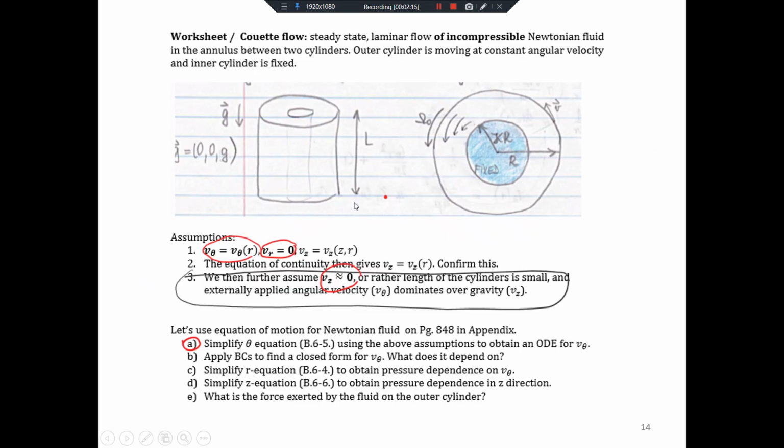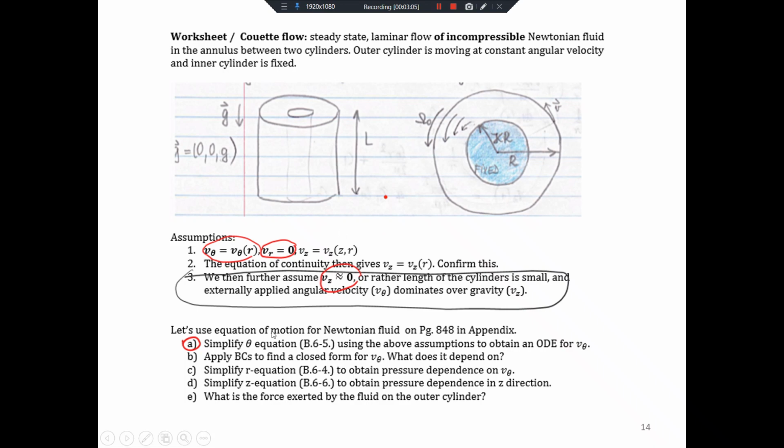So when we had the Couette flow, which is our flow here in a viscometer whose outer boundary at radius uppercase R is moving at constant angular velocity omega 0, that means that my linear velocity v theta, which is the one tangential to this, is equal to omega 0 R. And the inner boundary at kappa times R, this is the Greek letter kappa, is equal to 0, because this is a fixed or static cylinder that I'm tasked with solving for a flow.